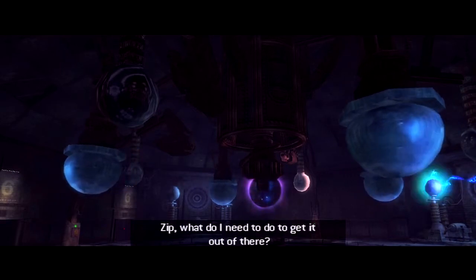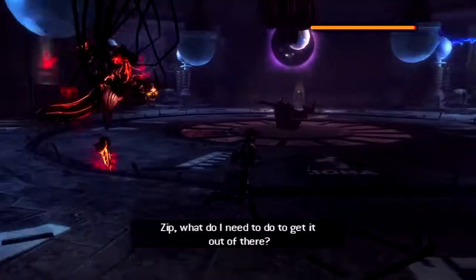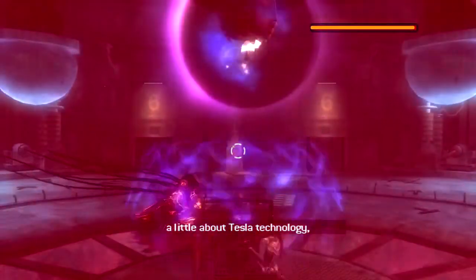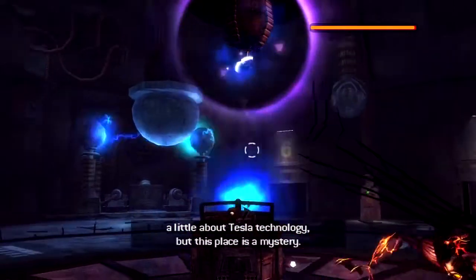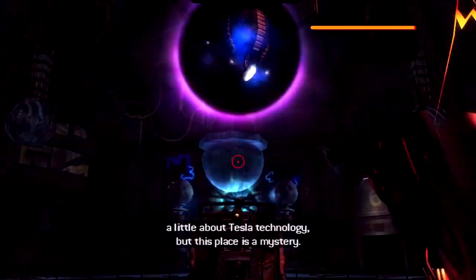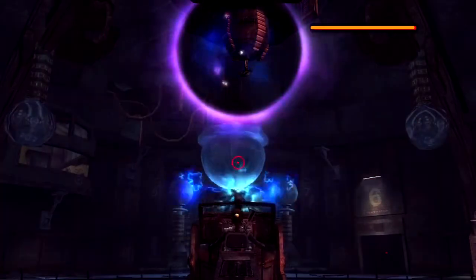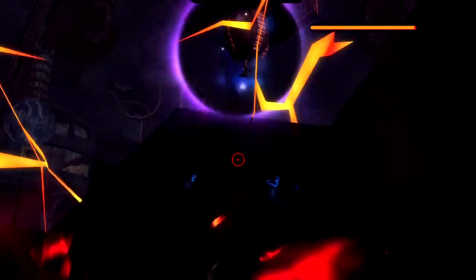Zip, what do I need to do to get it out of there? Well, I think if we kind of get everything electrified, I think we should be okay.